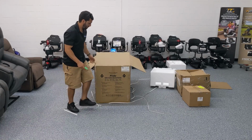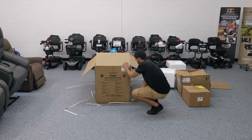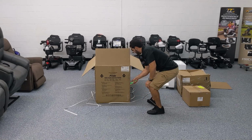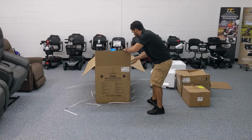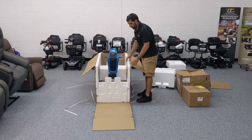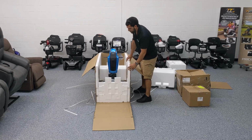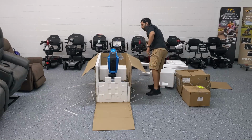Now, if you're not used to using a box cutter or a knife, you may want to have somebody a little bit more familiar with using tools do this for you, because obviously it's a sharp tool and you want to be careful. So I cut the front lip out and laid it flat, just like the box showed you should do. I'm going to start removing the excess styrofoam sides.